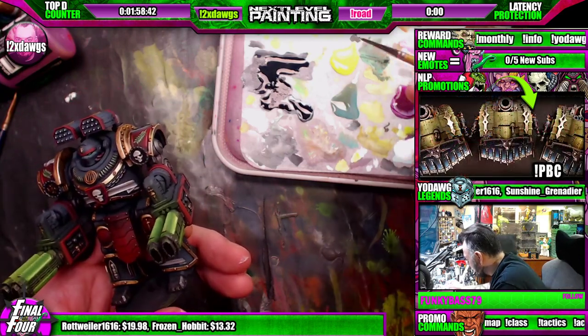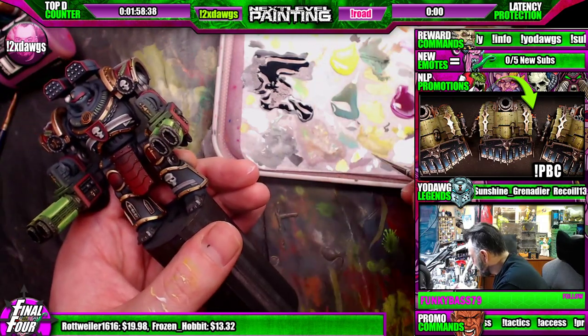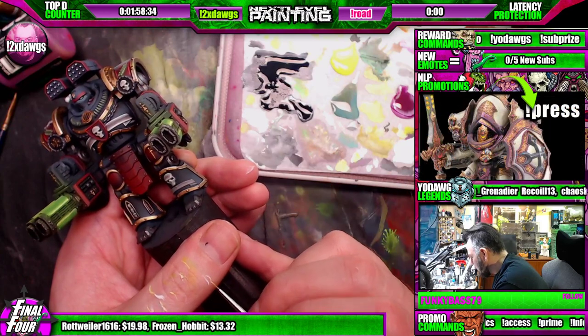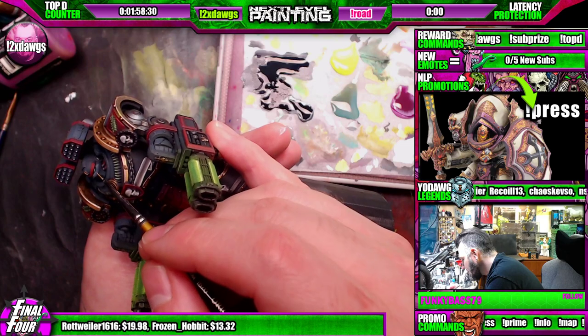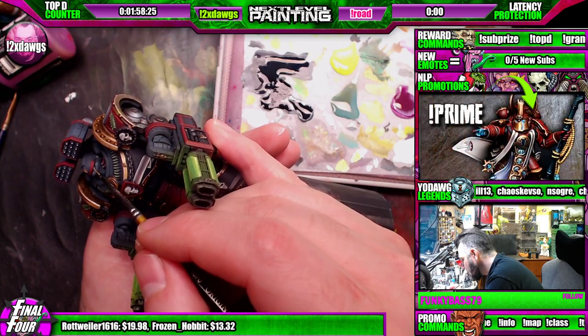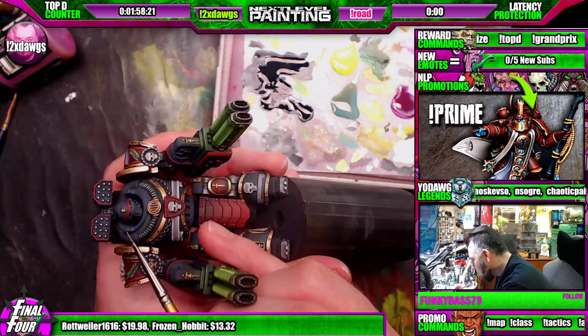Since I have some of this white, keeping it high opacity, I'm going to just carefully draw a little slice in his eye. To help it have a little bit of a core.